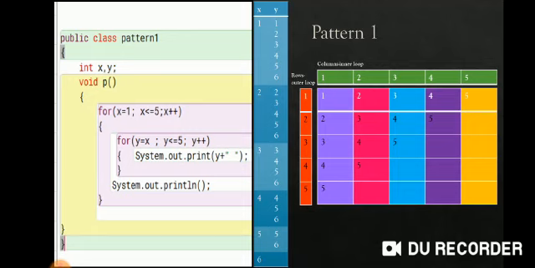When it reaches 5, it again checks, is 5 less than equal to 5? It is true. When it is true, it prints that value and increments the value of y, it becomes 6. When it becomes 6, it again checks for the condition, is 6 less than equal to 5? No, the condition becomes false. It comes out, it moves the cursor to the next row and increments the value of x. Now, the value of x becomes 3 and so on.